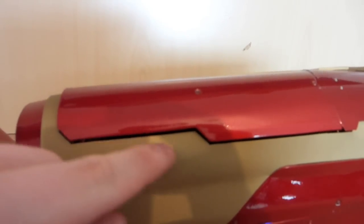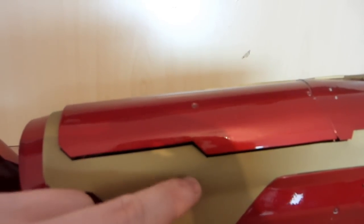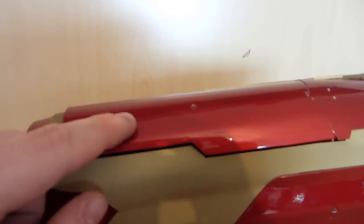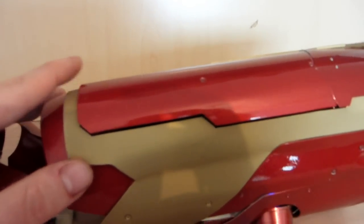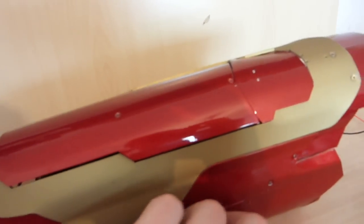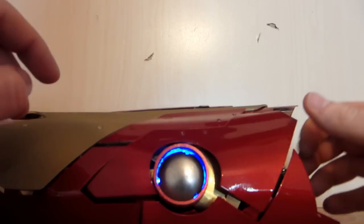I like the contrast. I always do that on a lot of my projects to give a little depth and detail, glossy and matte, just to have a bit more to look at. And yeah, that's it for the paint and for the gauntlet.